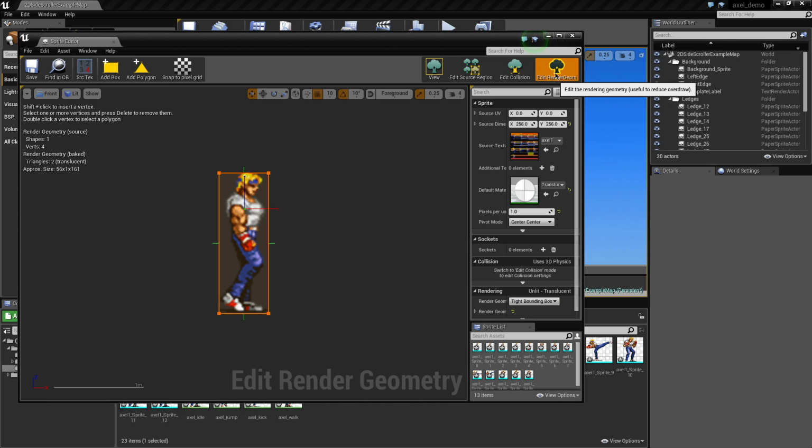The final little section on here that's worth noting is one that's called the render geometry. Now you might need to adjust this. For example, if you altered your sprite and did a re-import of the image, and you found that the new image was slightly larger, you'd find that this bounding box might crop the edge off slightly. So you might have to adjust it. And the way you adjust this is you click on the box, you use the scale tool as you would with a 3D object, and you can make this box bigger or smaller, and you'll see that as I make it smaller and let go of the mouse, you can see that it's cropped some of the image off. So you'll just need to adjust that sometimes to get the full image showing. So I'll put it back to how it was. There we are.